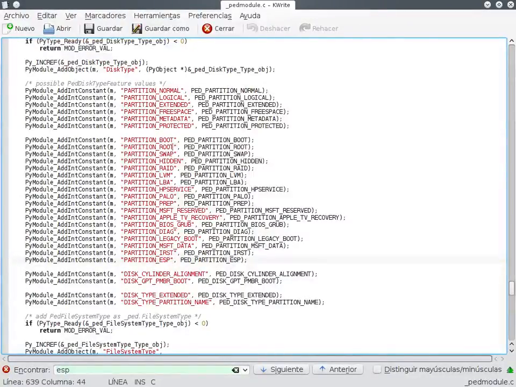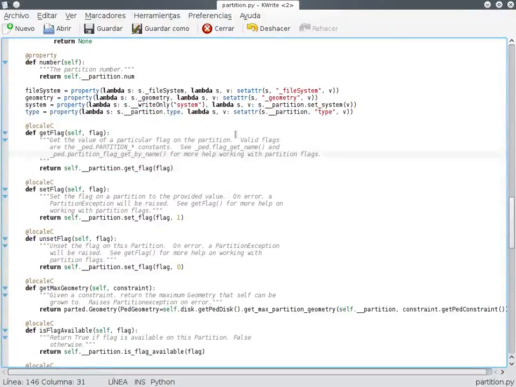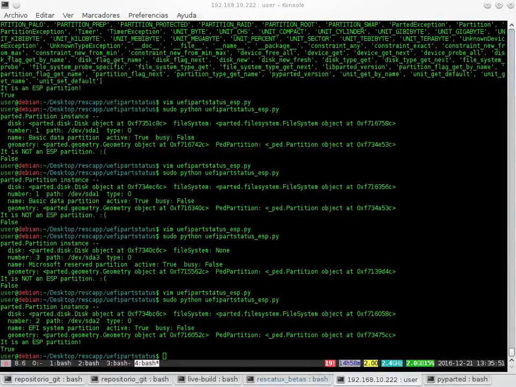Given one of these constants, you have to check what's to the right of the underscore, and then you have to turn it into non-capital letters. So actually I don't need to install a newer package, so I can work with ESP, and that's it. So yeah, I have wasted a lot of time with this.